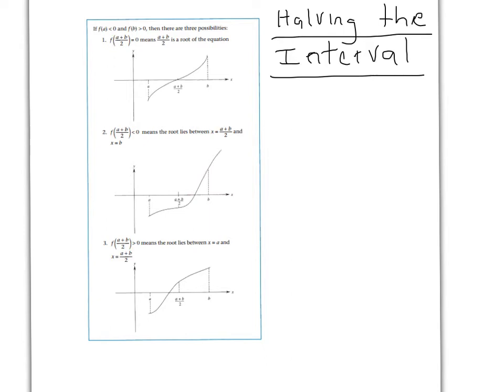And so we're restricting the domain now. So now we know the root lies in this region. We started off in this region, and we've reduced it. And then you go again. So you halve A plus B on 2 and B, you get the halfway point, and then you keep checking. We'll do an example now.